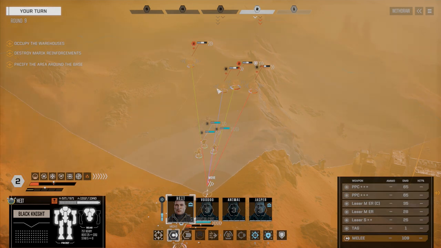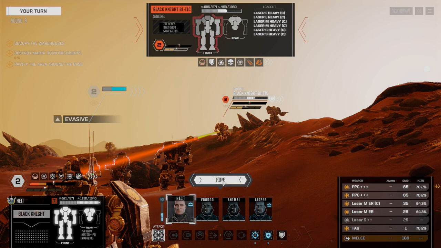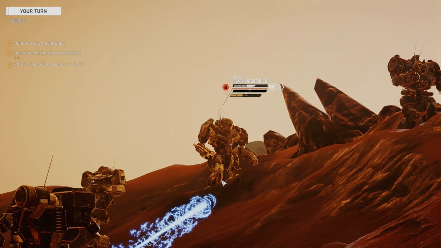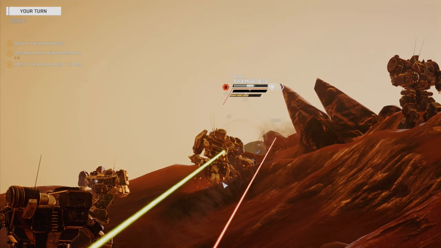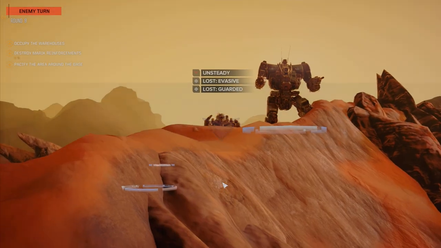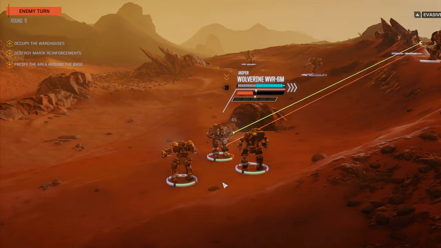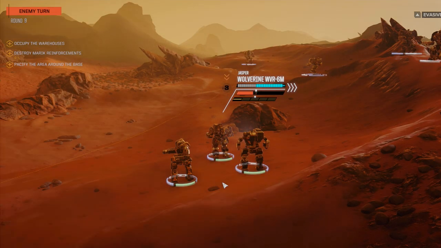Let's get you walking up here. I want them to shoot at you more than anything. So let's fire everything straight on this guy. I got you. Come on, man. You can't miss with those PPCs. So I've been used to kind of being able to take one mech on at a time. It's a little difficult 4-on-4 here.